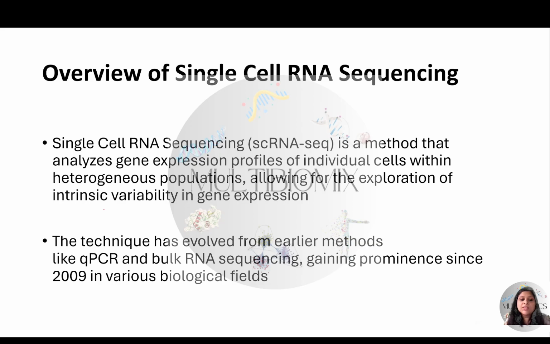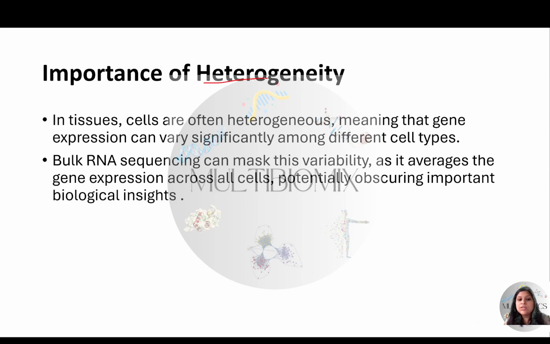It helps us to explore the variability of different gene expressions that are present in our data. So why is this important? Variability in gene expression or different types of cells present in a tissue is termed heterogeneity. In tissues, cells are often heterogeneous and their expression can vary significantly among each other and also from time to time. Depending on whether a person is suffering from a disease or is healthy, the gene expression profile also changes.